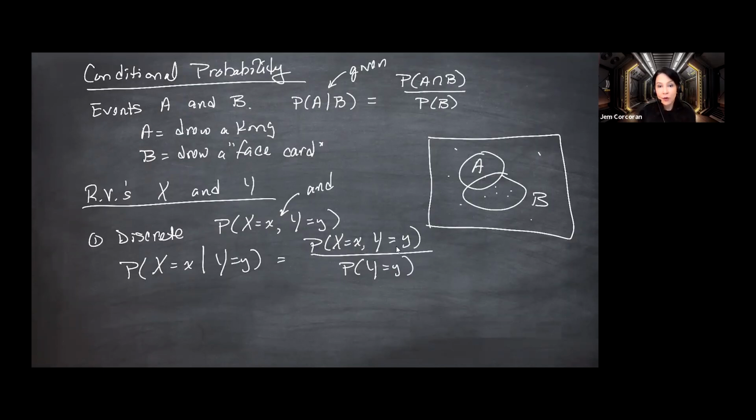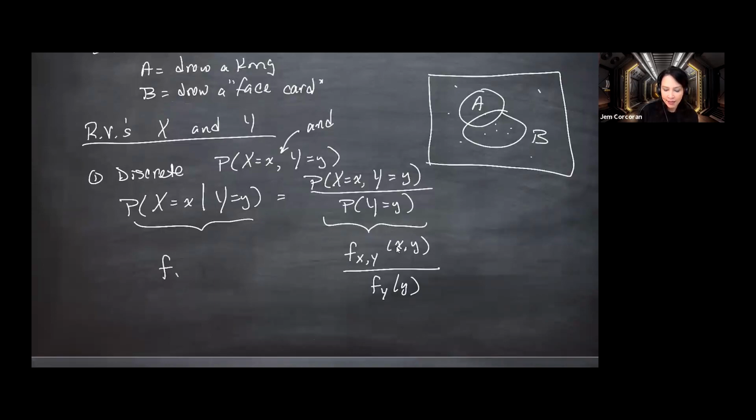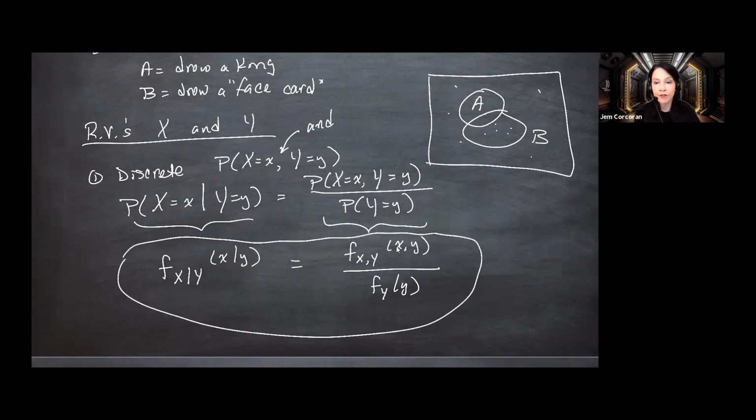Okay, and we have notation for both things on this side. On the top, we have a joint PDF, which we may or may not subscript, but I'm going to subscript. This would be an f_XY of x and y divided by a marginal PDF for y. So that's all known notation to us. Depending on your background, you may or may not have seen this kind of notation, so this may be new: a PDF for x given y, and then the arguments x given a little y. So there's our first conditional PDF.